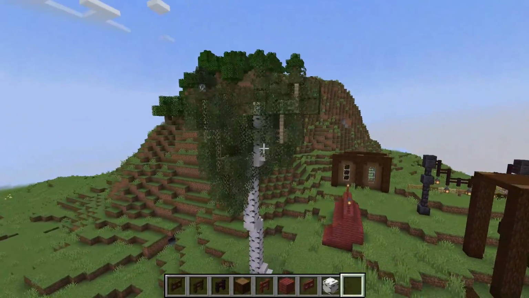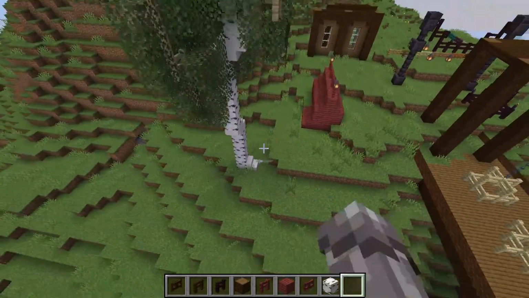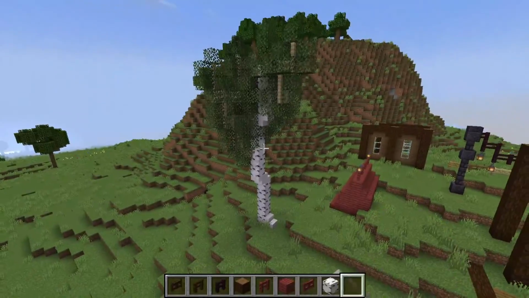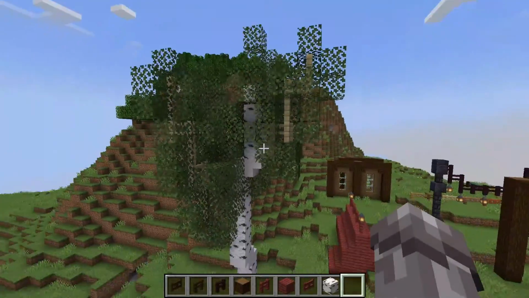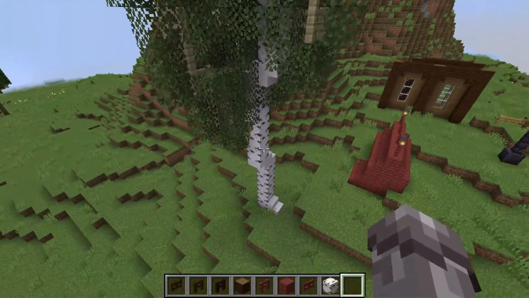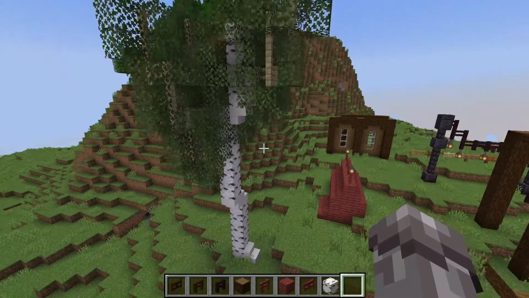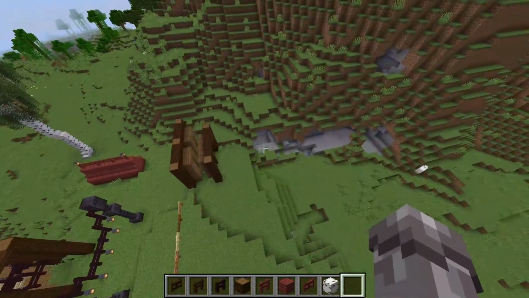So you can see that that's less over the top, more subtle, and it's a really good way to do a birch tree. This works best for birch trees, those are the ones that you're most likely to do with very thin branches, but it does work with practically any type of tree if you're wanting a small branch, but this is just a cool example. But anyway, that is basically fence and fence gates covered.